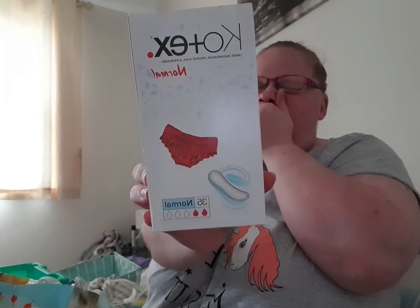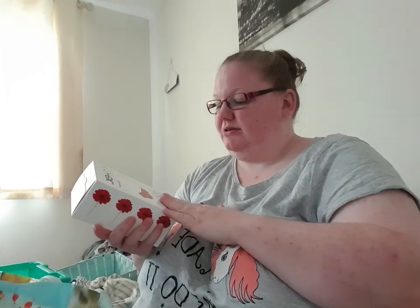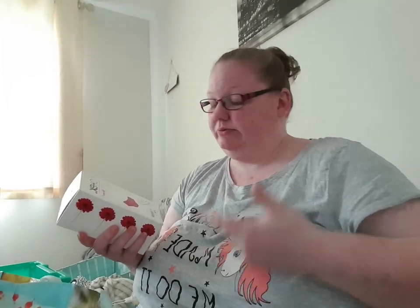The last thing I got from Bodycare was some Kotex liners — and these are not going to be used for the reason they're made for. Any ladies with bigger boobs will know you get really bad under-boob sweat, so somebody told me to stick these to the underside of your bra to absorb the sweat. These were 70p. Then I went into Superdrug because there were a couple of things I just couldn't get in Bodycare.